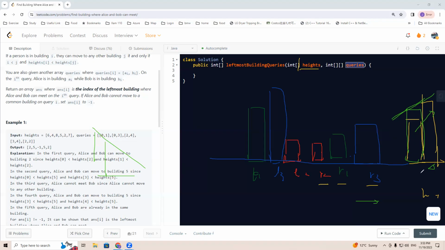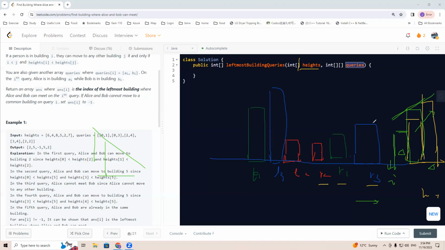So what we need is that, for this index i, in the stack on its left there are no buildings taller than this building height.